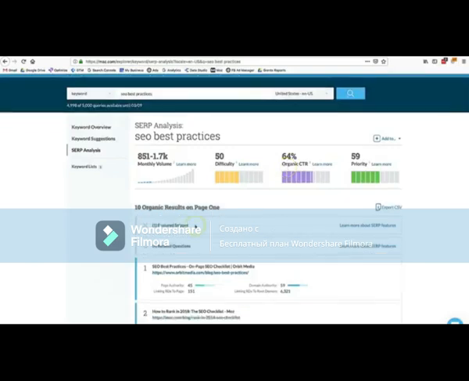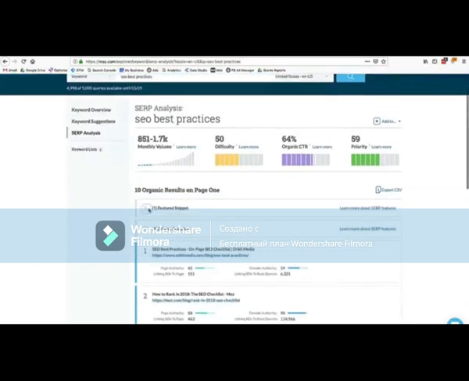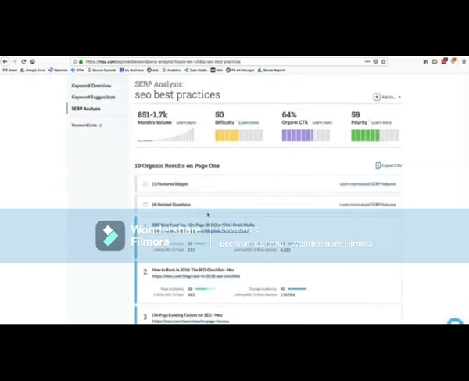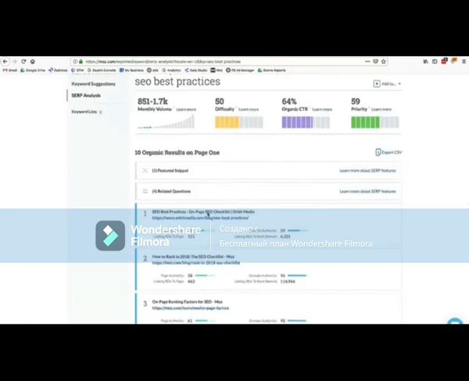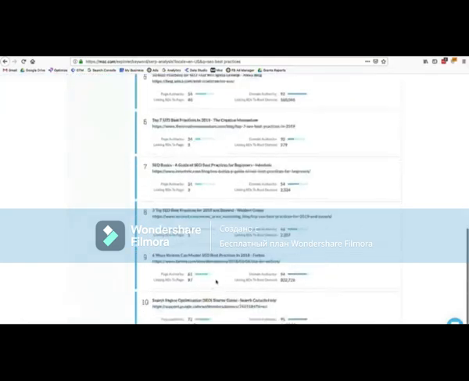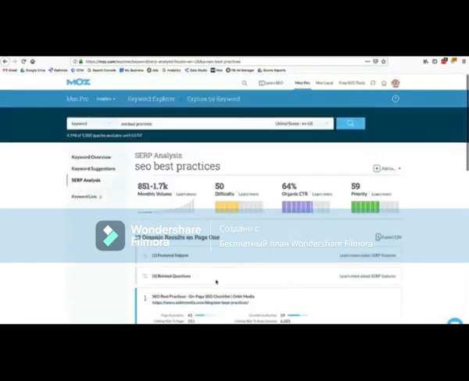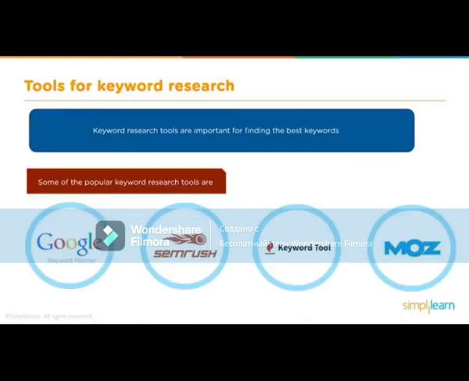But more importantly, what I like about this is we could see exactly what other sites are linked to this particular keyword we're interested in. So here I can look at the top 10 list. So this is Moz's Keyword Explorer tool, and it's part of Moz.com. So there's a lot of tools at your disposal. I particularly use Moz. I particularly use Google's Keyword Planner. Those are the tools I use, but there are lots of tools out there.